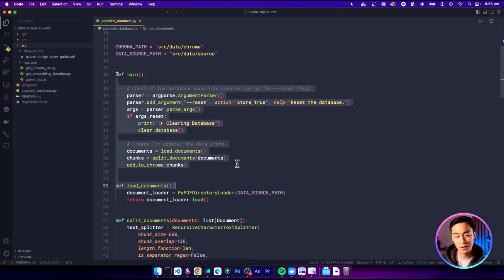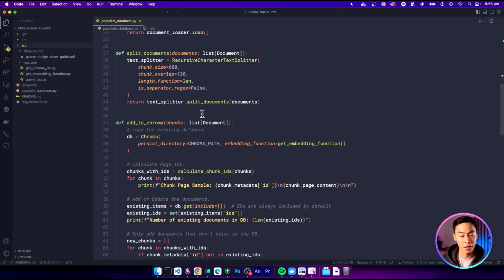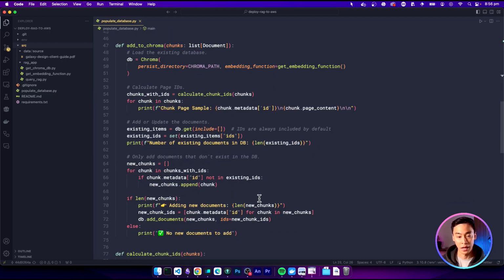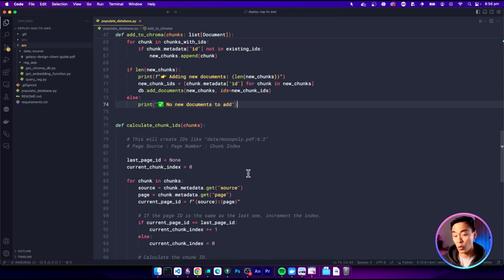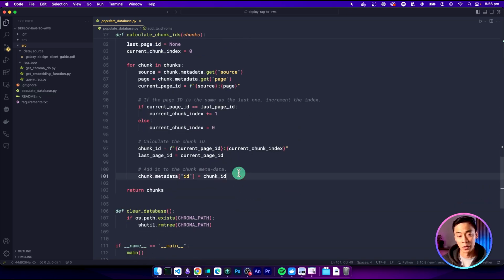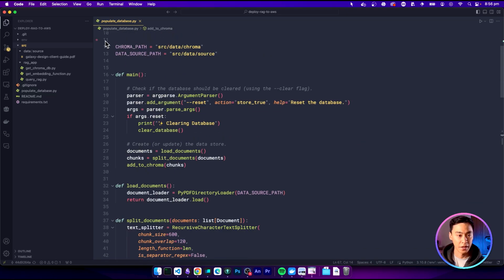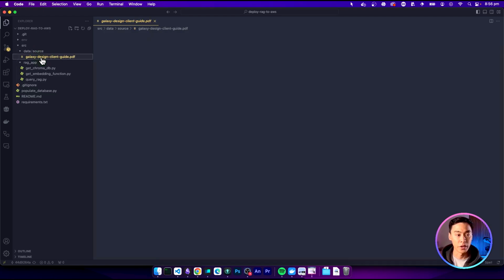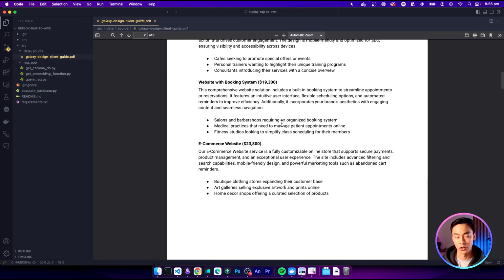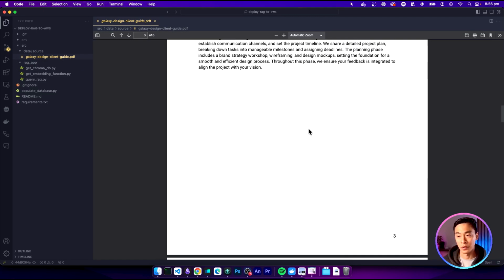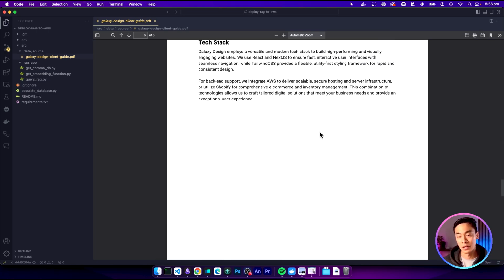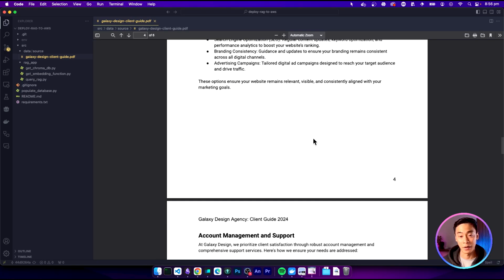And you can read through this if you want, but it's not really important right now. I have other videos covering how we build exactly this. So go and watch them first if you want to learn more details about how to build this. And in our data source folder, we actually have this PDF here, which I've just made up for the purpose of testing. It's only a few pages, but it should be enough to give us an idea of how this all works together.